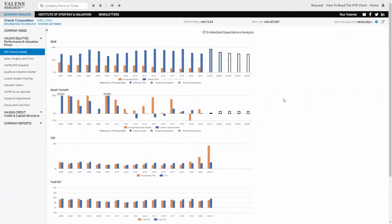So the powerful thing that we can see with uniform accounting is a couple things. The first thing is we are totally misunderstanding how profitable this business is and its growth strategy when we look at as reported metrics. Also, the company's valuation may be different than what we think. Now, neither of those things immediately says this is a buy or this is a sell. That really is about what the market's pricing the company to do once we see through the distorted numbers and look at the uniform accounting data.